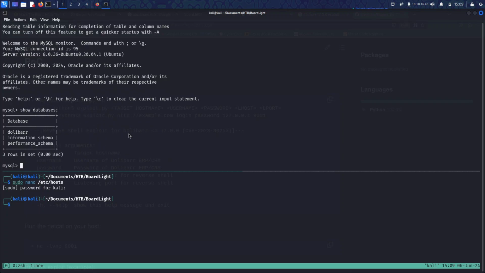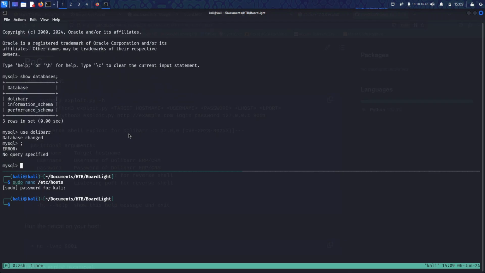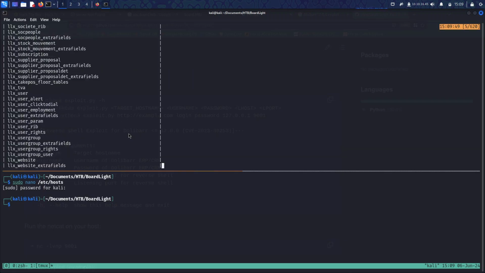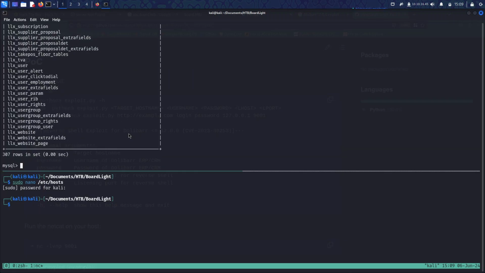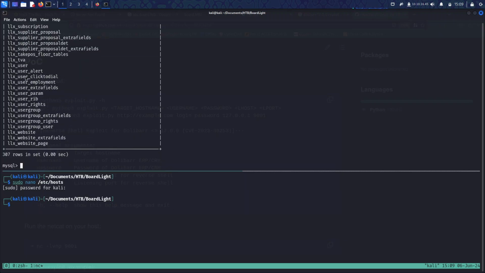Let's list the databases. So this should be of our interest. Let's view this table.